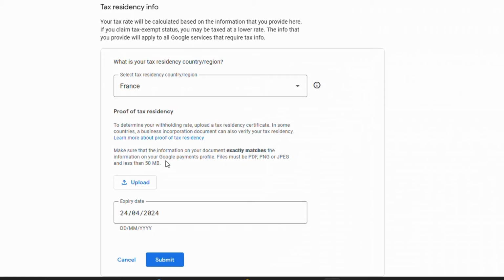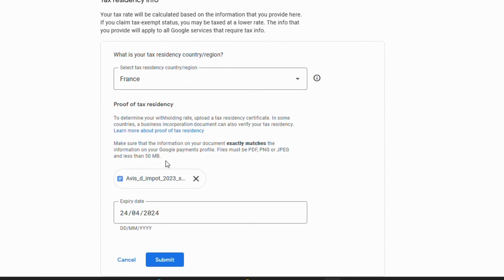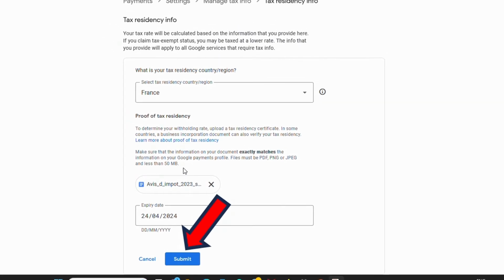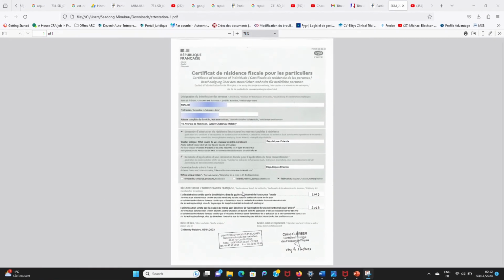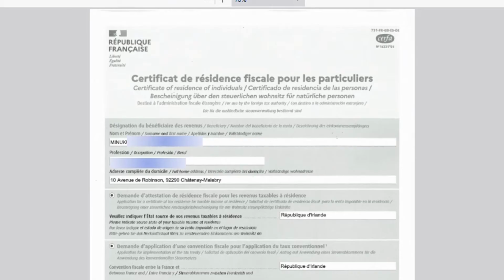So once I click on upload again, I go for the document, then just submit again. So this is how you can submit or add your tax information in AdSense.